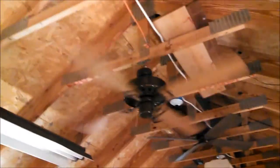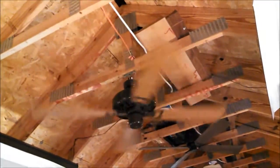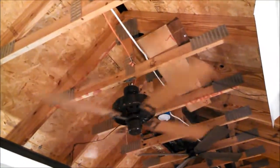These flies are still up here. I'm going to have to get some fly paper, unless just the cold kills them. Once it gets cold, I don't know if I want to wait that long.